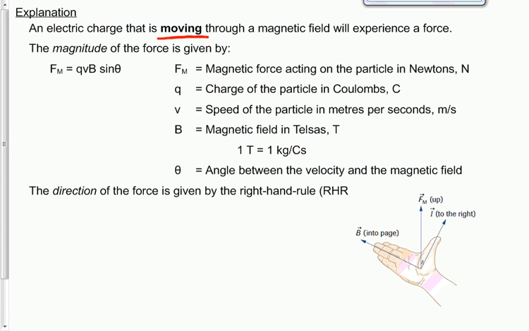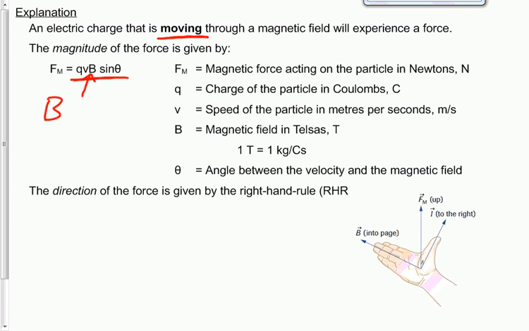And this again agrees with Newton's third law from the idea of an electromagnet. The magnitude of this force is given by this expression here, qvB sine theta. q is the charge of the particle, of course, in coulombs. v is the speed of the particle in meters per second. B is our magnetic field. This was probably introduced to you in grade 11. I'm sure there's a really good reason why it was B, I just don't know what it is off the top of my head. And we're going to be using the unit teslas.